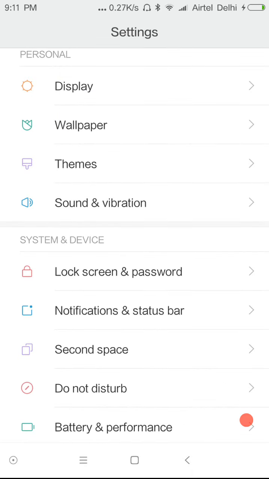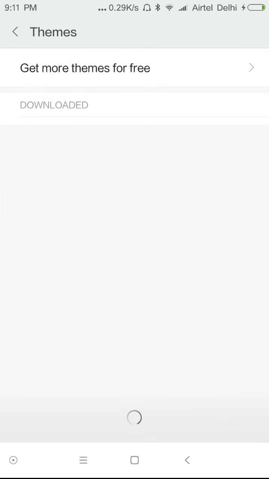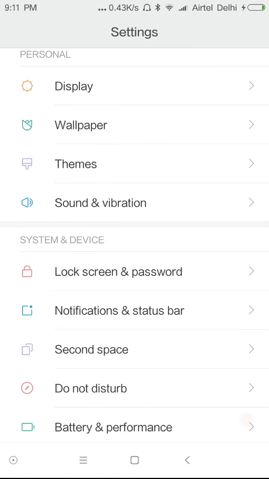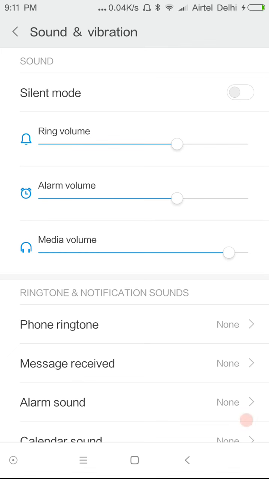Then this ROM does have its own theme engine as well. But just make another side note that in this ROM certain paid themes are available, some of them are free, but the way this ROM goes about theming is that if you apply a theme, then the entire theme would be applied. You just can't pick and choose which components of the theme should be applied.